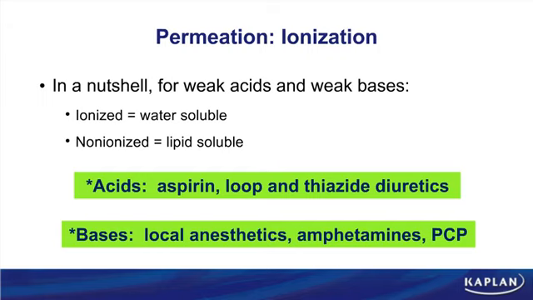Then I also notice amphetamines and PCP. PCP, phencyclidine, also known as angel dust. Both of those drugs, PCP and amphetamines, are drugs that potentially can be abused. So knowing that they're weak bases gives you an advantage on the exam, perhaps as it relates to being able to eliminate those drugs.